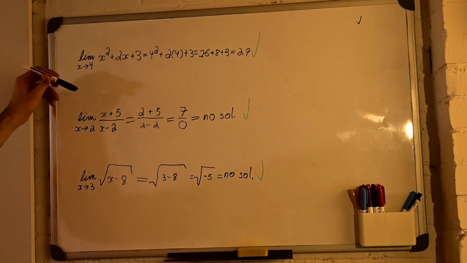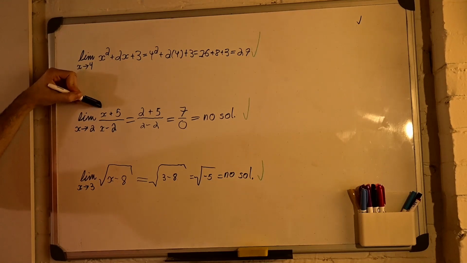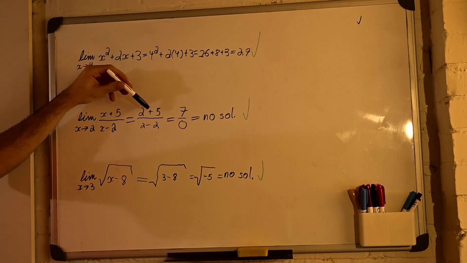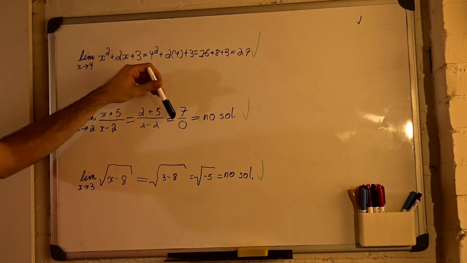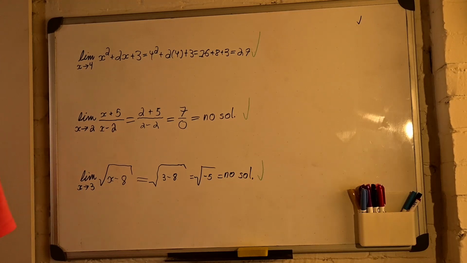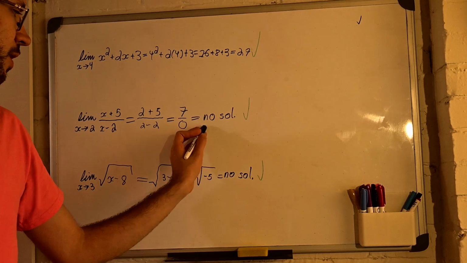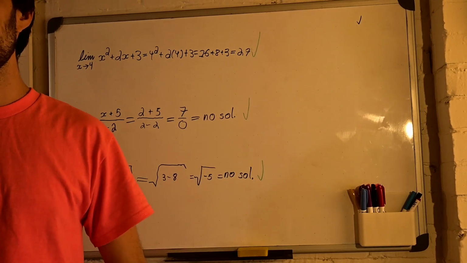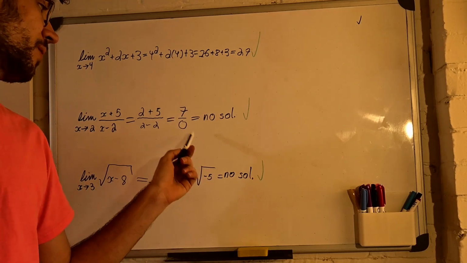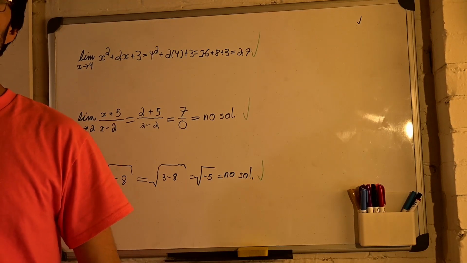So next situation, we look right here. In this case, we have the limit as x approaches 2 of x plus 5 divided by x minus 2. So that becomes 2 plus 5 divided by 2 minus 2. And that becomes 7 divided by 0, to which there is no solution. That's because you can't divide by 0. Any number other than 0 divided by 0 is no sol, short for no solution. Again, if you have 0 divided by 0, that's special. But in this case, you have 7 divided by 0. No sol. It could be any number, 1,000,000 divided by 0, 1,000 divided by 0, it doesn't matter. It just means no solution.